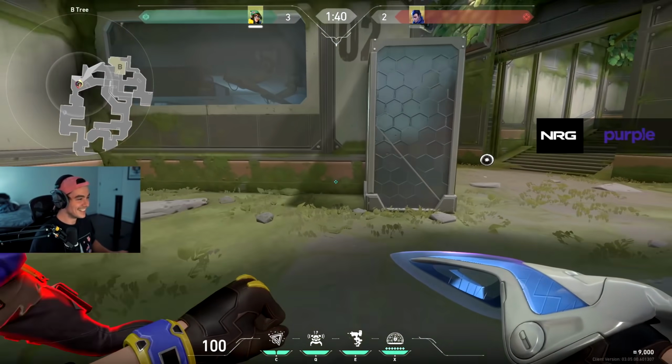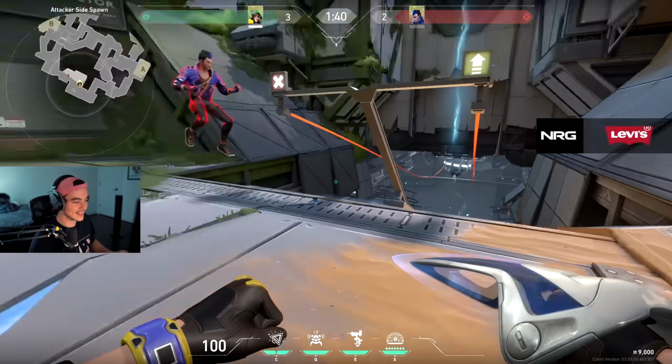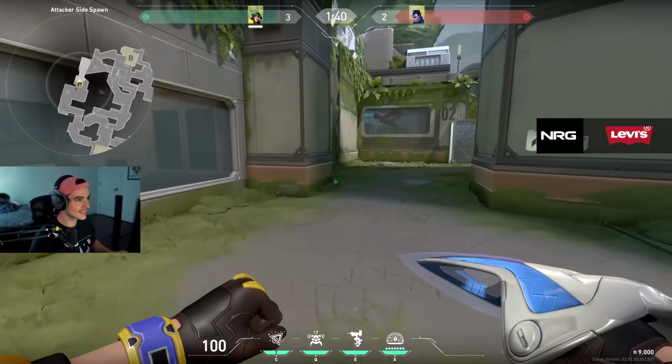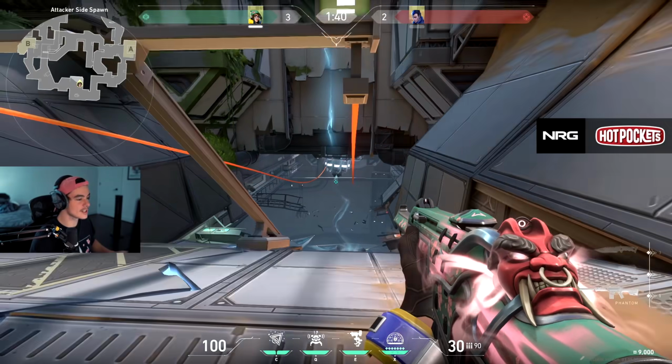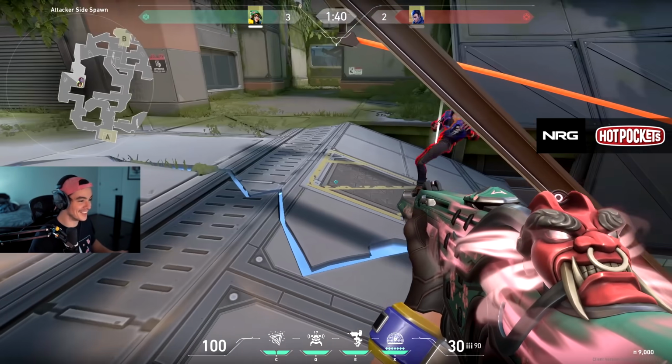Wait, maybe that's like an actual bug in the game. I just died at the very bottom and it had me sit there. And then next round you like spawn like that? Yeah. Right, just go across the rope. Yeah. Oh, what the? Wait, what?